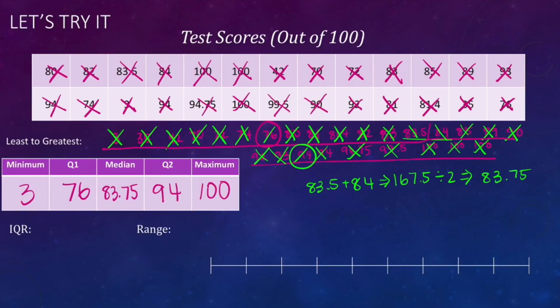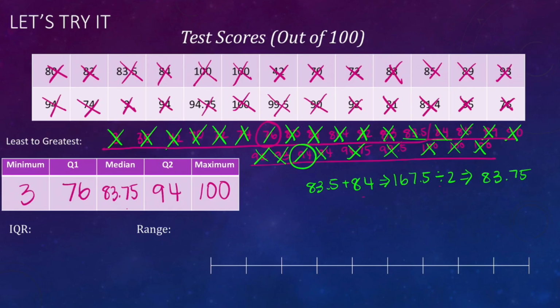Okay, so I just put all the data into least to greatest, and honestly that will take some time, especially if you have a lot of data because you have to keep track of where everything goes. But yeah, so you do that, you find the middle. In this case we had two numbers in the middle, so when that happens you add them together and then divide by 2. That becomes your median.